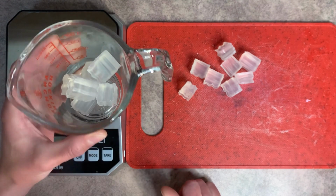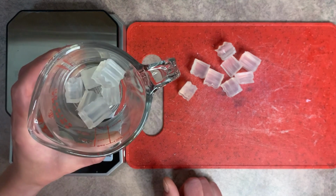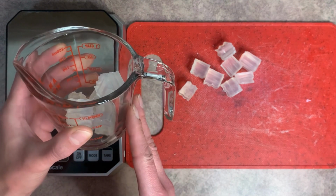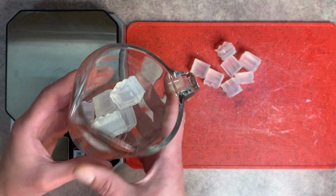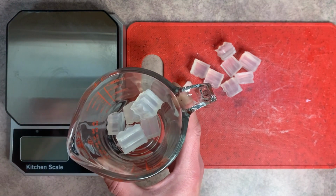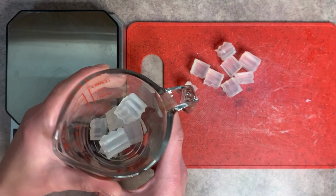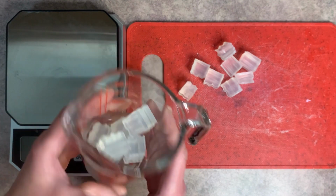Typically you want to put it in there for like 5 to 10 seconds and then give it a good mix. That should be enough to melt it. If not, do another 5 to 10 seconds. The reason why we melt it like this is we don't want it to get too hot, because then your soap gets burnt and you can tell because it's really bubbly, and then your soap turns out being kind of rubbery when it's finished. So let me go melt this really quick.